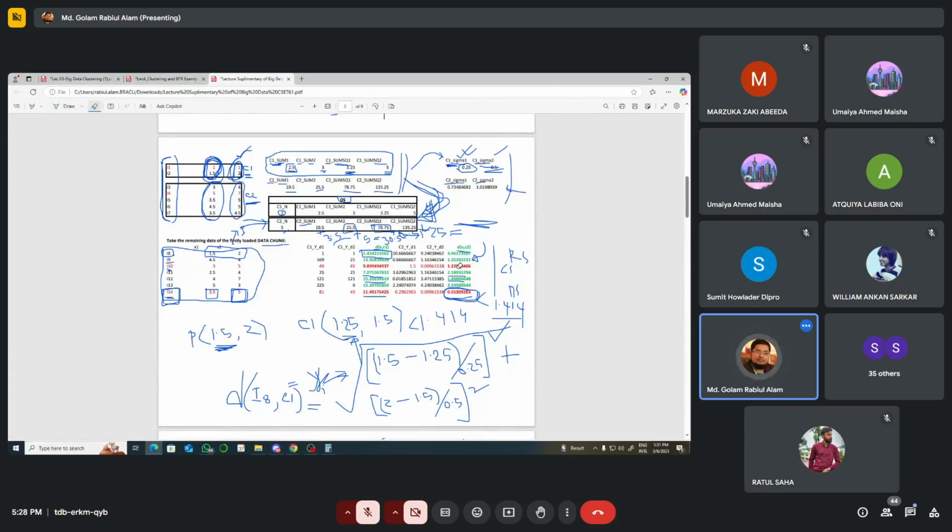Yeah, 1.35. So this one we have to add also. That is I9, we have to add it in our C2. But I8, we can see here I8 is 1.414. So actually this is not less than but equal. But our condition is that the MD, Mahalanobis distance, must be less than 1.414. But this is not actually less than. Okay, so we can say we should not take it.